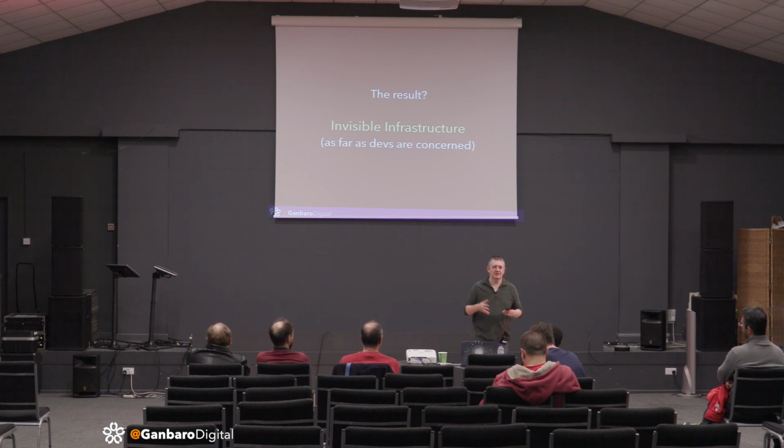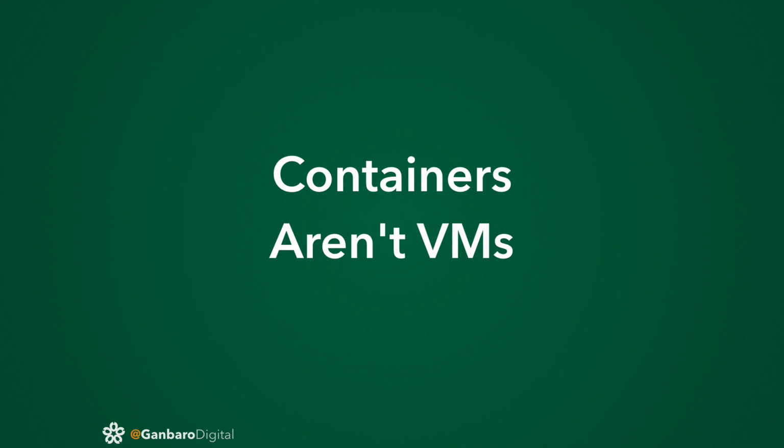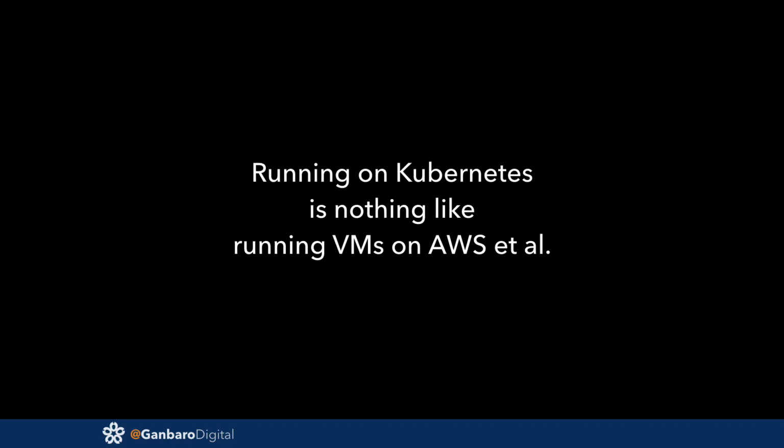Certainly, if you've got existing services and you're trying to lift and shift onto Kubernetes, it takes a while to adapt. And some of those problems are because containers aren't VMs. Now, anyone who's worked with Docker will have heard us talk about that before. It's only when you get to Kubernetes, though, that it really starts to hammer home. And hopefully you've already come to the conclusion that Kubernetes is nothing like managing a bunch of EC2 instances on Amazon, just from what I've said. That should be self-evident. But if you're used to using containers on local computers for development, I'm here to tell you that running containers on Kubernetes is nothing like that.